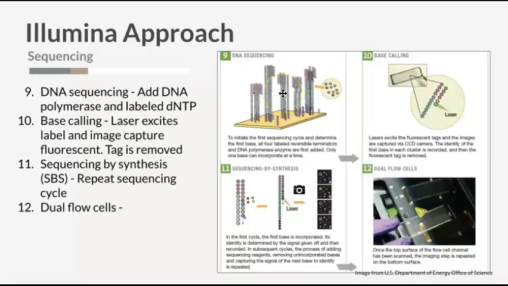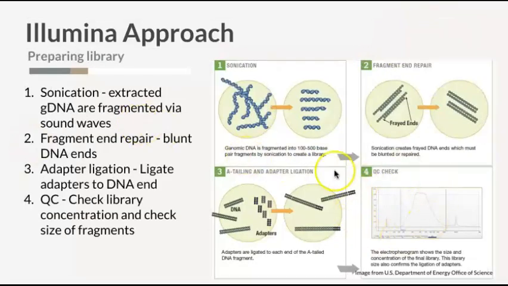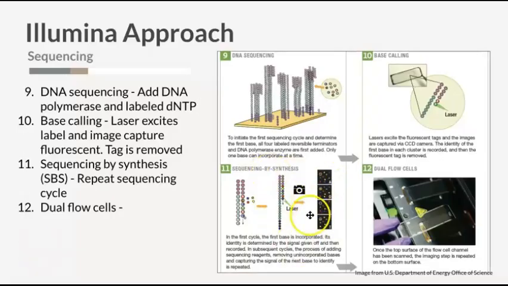So another thing to keep in mind is your concentration before you even get to the step of sequencing, all the way back to here when you're doing your quality control check. Because remember, similar to what we've mentioned before, if you put in a lot of garbage, in this case it could be the fragments are really short, or you don't have enough depth, or multiple different things that make your library low quality, you can still run through all these reactions. But when you get your results back and you're trying to make something meaningful of it, it'll be a lot harder if you have low quality to begin with.